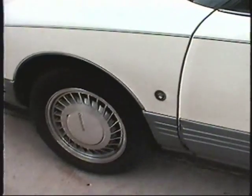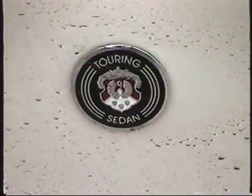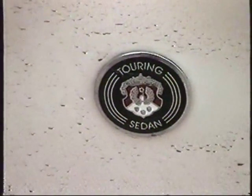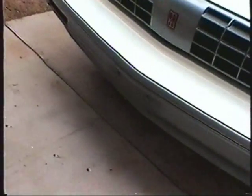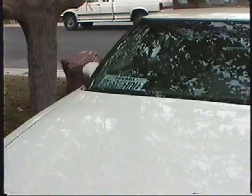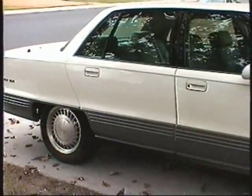This is the touring sedan model, and I actually did a lot of research about these cars before I bought this thing. There are actually three different models of the 98, and this is the top of the line. This car was $29,100 when it was new, and it cost me a small fortune to register. Someone actually ripped off my front license plate and the bracket, which belongs right here where these two holes are. So right now I have the license plate in the front window until I take this thing to a dealer and get the bracket replaced.